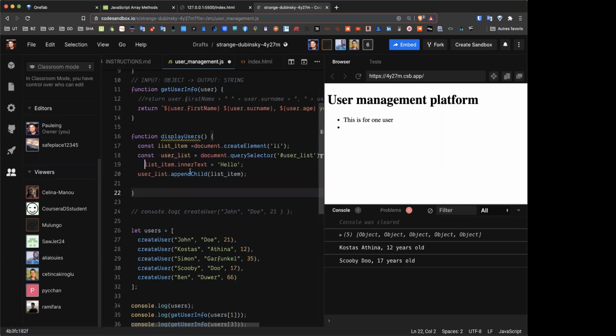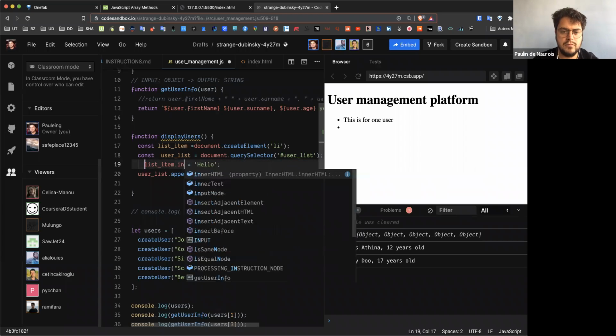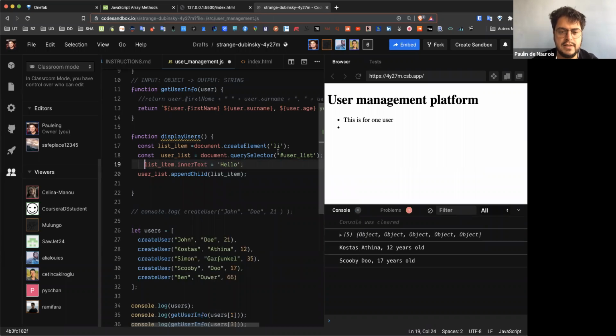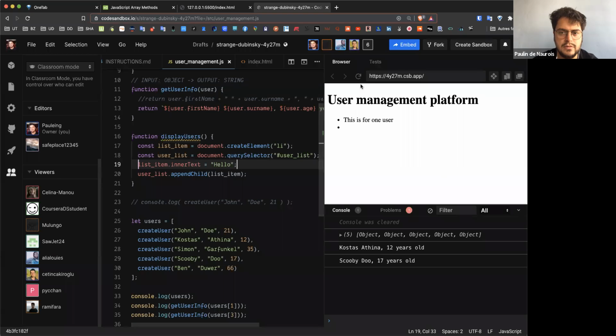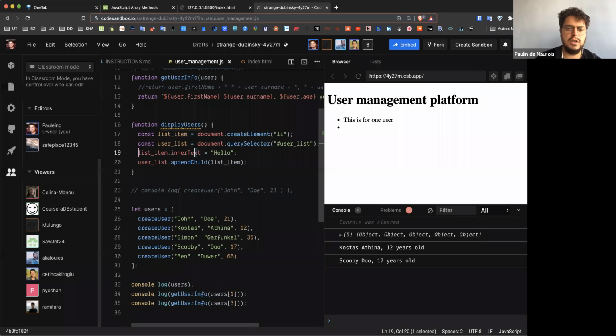What is my error? What is the error? Good question. It is innerText. I don't know, maybe that's the innerHTML property you want to change? No. Actually, I'm a bit confused.